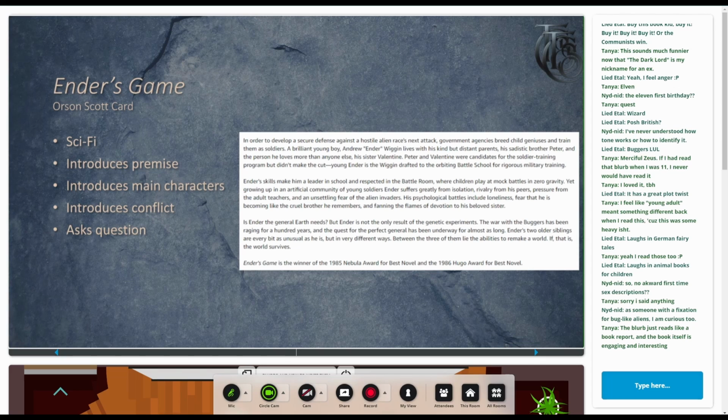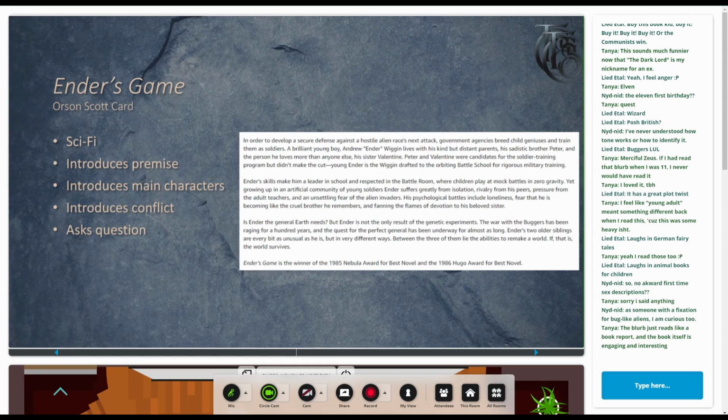Okay, so the blurb reads like a book report. Yeah, there aren't too many hooks in here, honestly. Like, the first line is a fact hook. We talked about those. Most of this just seems to be fact-based, and it does read as a little dry. It sort of reads more like a synopsis than a blurb. It reads more like, here's the stuff that happens in the book, to some extent.